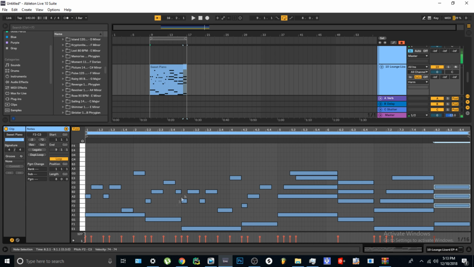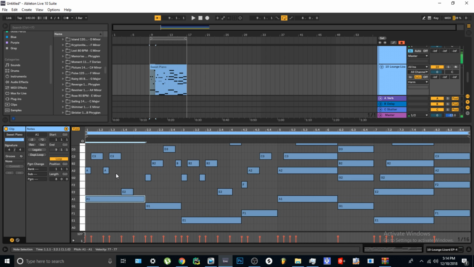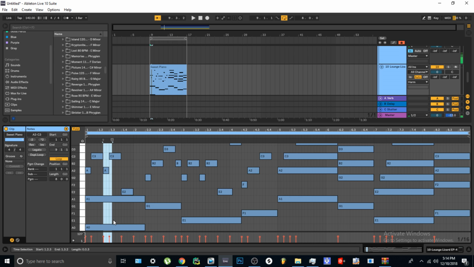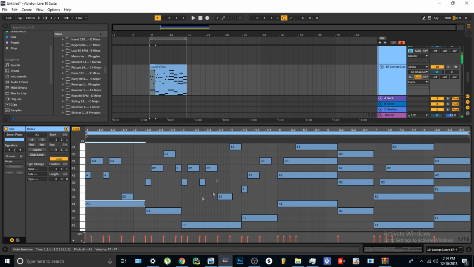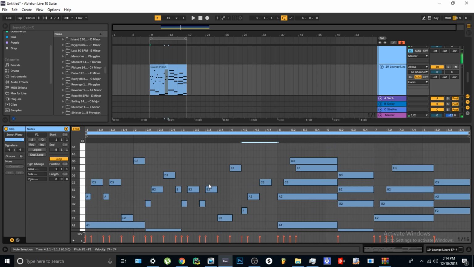Or even if I don't have a 7th or 9th or higher order chord, I'll duplicate the bass note, so in this instance A, and I would use the other A. For instance, if I bump this down, I'd have A0, and I'd have A, so I'd have something like this. And I'm going to use this A as a part of the melody and use this A as the bass note. This is usually how it's done in trap music a lot of times, is that they'll have a melody, and on the bottom of the melody have a bass note that kind of carries the whole melody across.